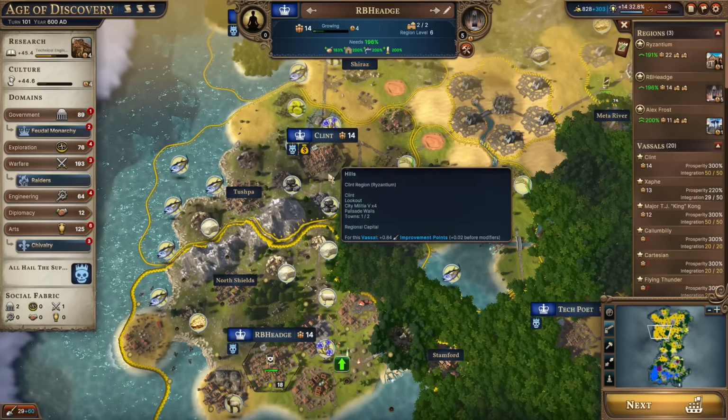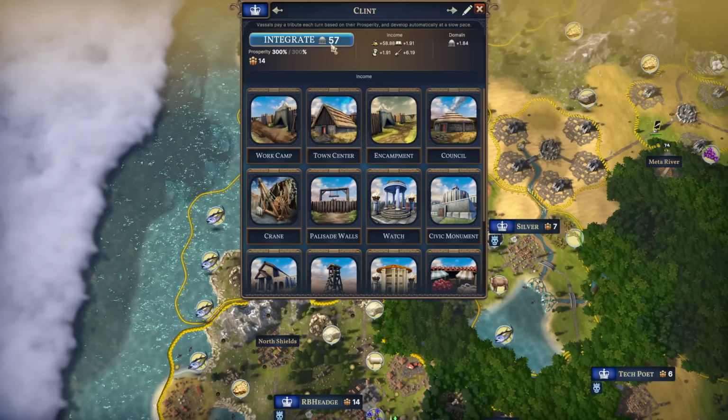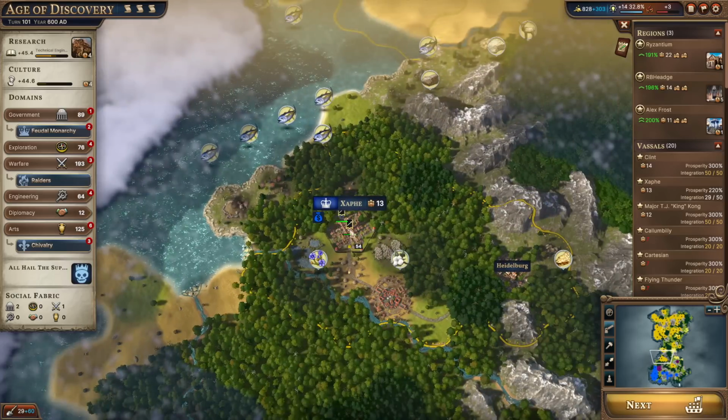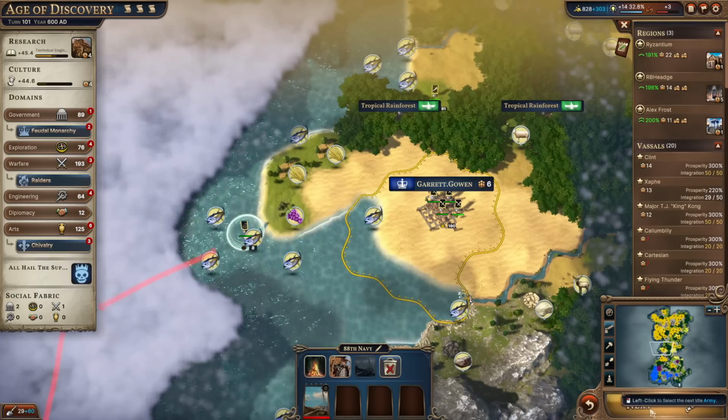And some of these cities are bigger than my actual cities, and it means when I do bring them on side, I'll be able to pay the government experience, bring in Clint, and it'll be a 14 population city just ready to go. Like Zaf down here as well, 13 population. Oh my lord, it's just perfect.